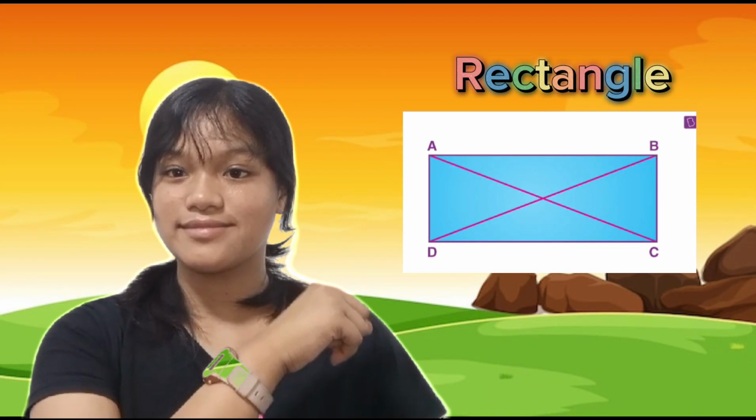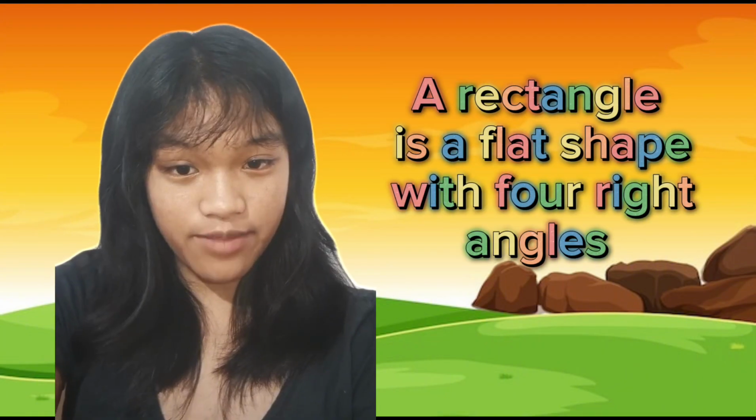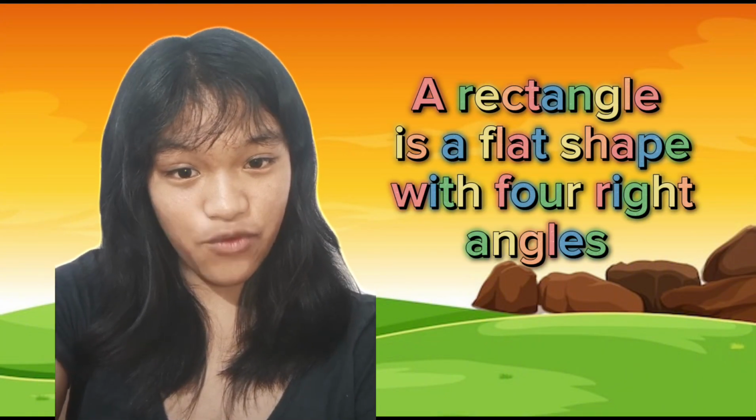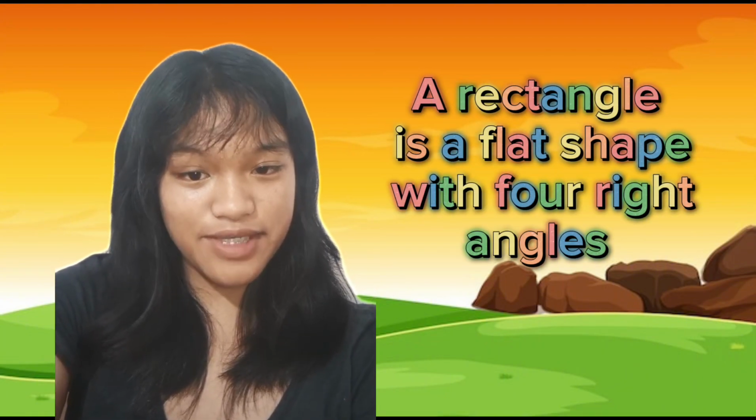The focus of this video is an in-depth exploration of the properties of a rectangle. Before we start, we need to define the meaning of rectangle. A rectangle is a flat shape with 4 straight sides and 4 right angles. This means that a rectangle has 4 sides, and all of its angles are right angles. Additionally, opposite sides are equal, while adjacent sides and diagonals are not necessarily the same length.